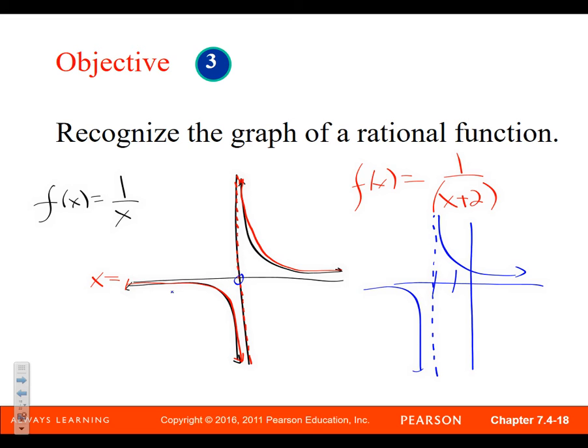So the point of what I'm doing here is simply saying, wherever the denominator equals 0, what that's going to produce for you is something called an asymptote. It means it's going to get closer and closer to that, but it's never going to cross it. So stuff's going to get really fun right about here.